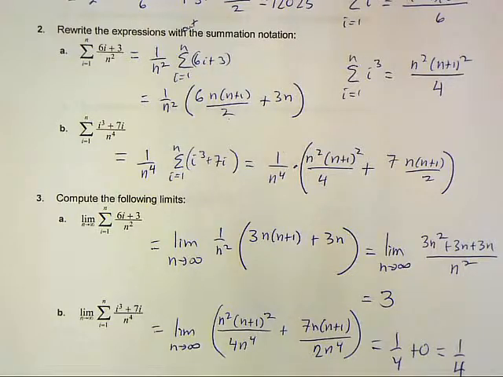Do I have to FOIL them all out or anything? Absolutely not. No, I don't want you to FOIL them all out. What I want you to do is look at them and recognize that this is going to be power 4, and recognize your answer has got to be 1/4. Even this one, even though it's not very hard to multiply, I don't really want you to write 7n squared plus 7n. I'm not going to mark it wrong if you do, but I think you're wasting your time. I think you should be able to look at this and say, that's going to be power 2 on top, that's going to be power 4 on bottom, it's 0. Okay?